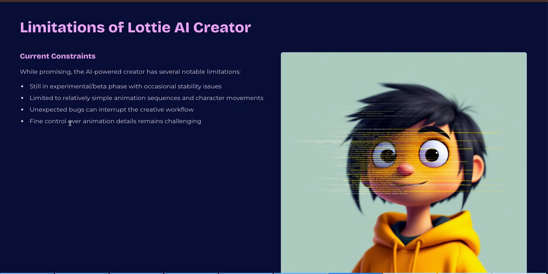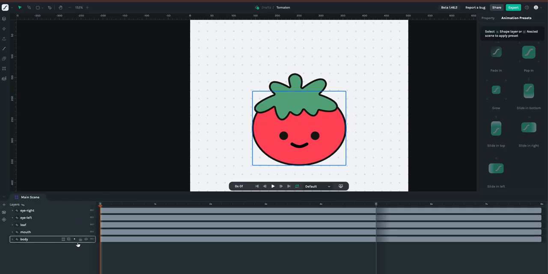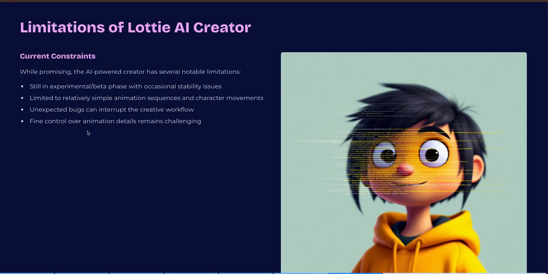For example, one of the bugs that I faced was when I wanted to save the animation that I had added, the changes that I made weren't there. I was so sad because of that, because it took me a long time. I added the animations and suddenly I saw that it was not saved somehow. I guess all these are gonna be fixed later on, but still I don't recommend this tool.